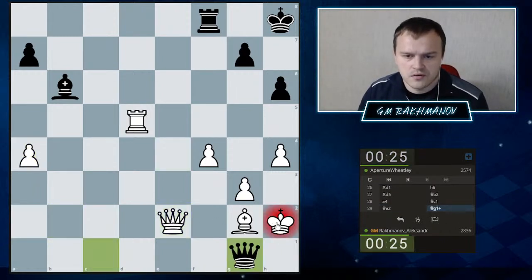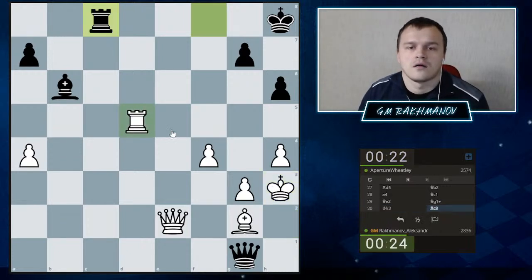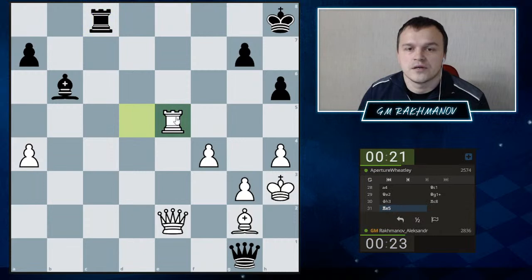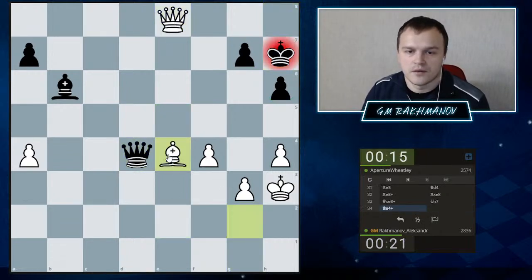Not dangerous at all, so I don't care. Anyway, his king is worse because he has pawns here. So all his light squares are weak. And mate is coming.